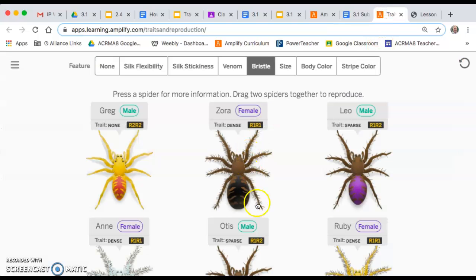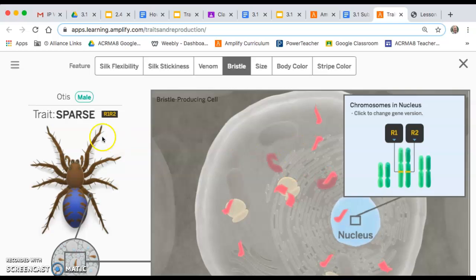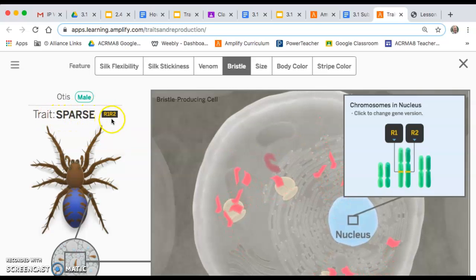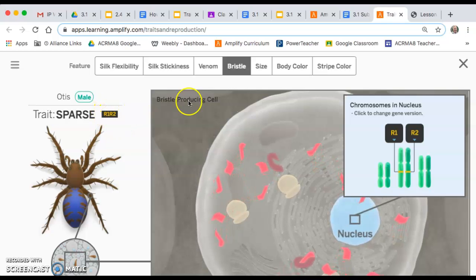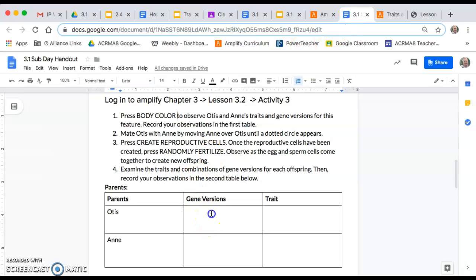So if I look at Otis, he has the trait sparse, and his gene version is R1, R2. So his gene version was R1, R2. And his trait was sparse. So once again, don't write this down. I'm modeling it for bristle.